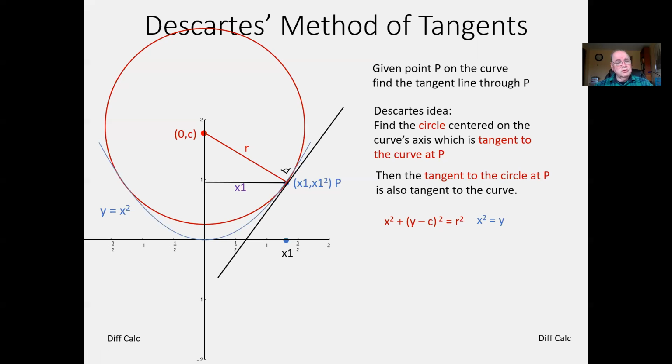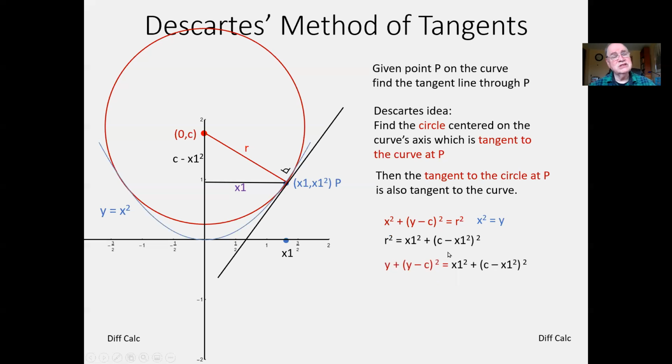So just to extend the algebra a little bit, if this is the point x1, then this is the length x1. And so we have a formula, right? Because if this is c, the good number we're looking for, here's the height x1 squared up from the origin. And here's c minus x1 squared, and here's x1. So these two have to fit the Pythagorean formula, right? So I can write that down: r squared is equal to x1 squared plus (c minus x1) squared.